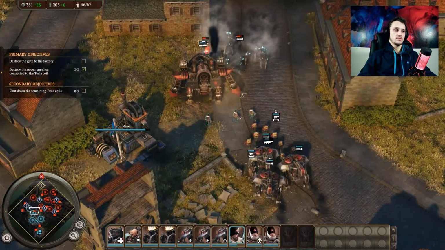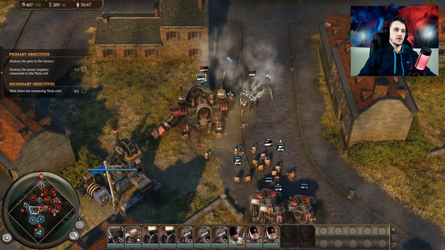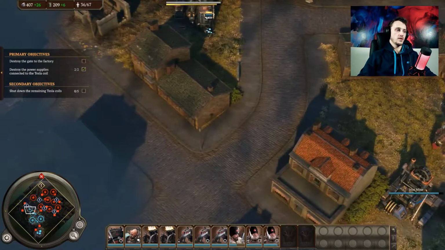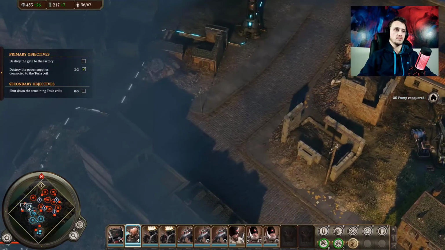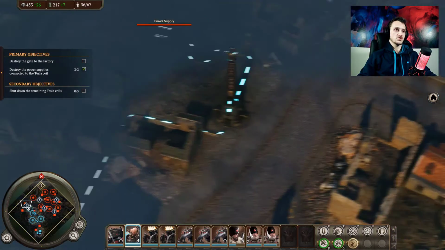Get them. There's too many of them. Oh, they're easy practice targets. Nice. So our oil pump is up. So let's just take the power supply out.